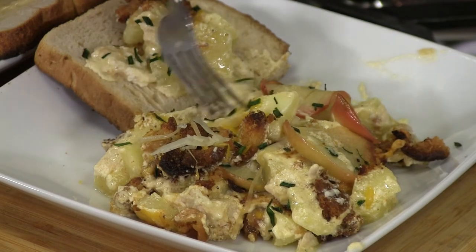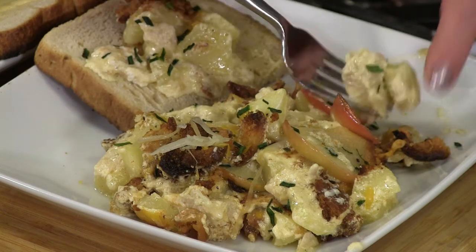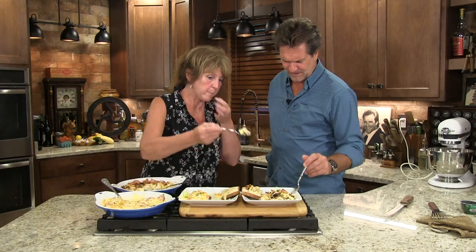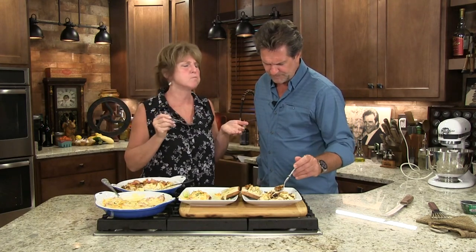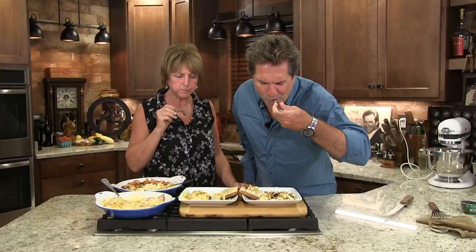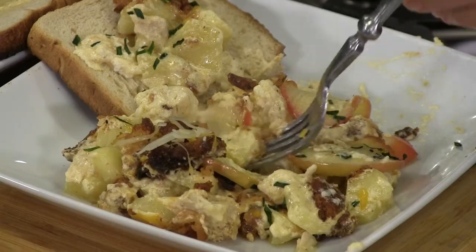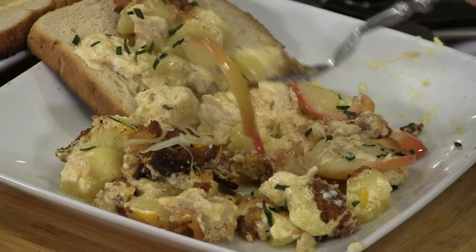I'm gonna let you dig in first. I want some chicken and apple — don't forget the breadcrumbs. That took you away, didn't it? It did. I didn't expect that. I think there's a genuine look on your face. Got a little crunch of apple. The apple makes it sweet, but it's cheesy. Wow. That almost says breakfast — yeah, maybe because of the apple. That is something I will definitely think about for a brunch.